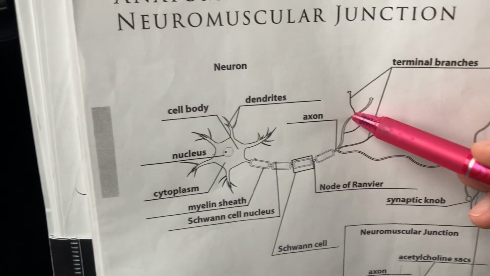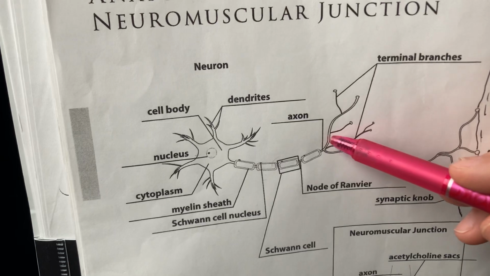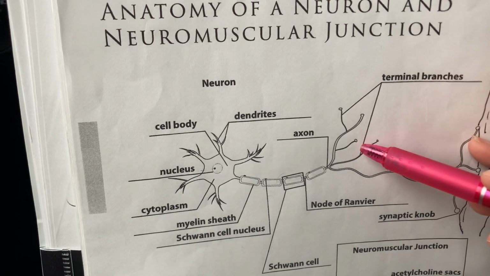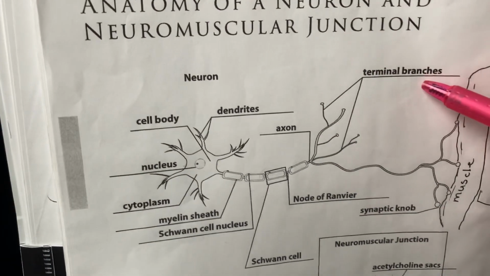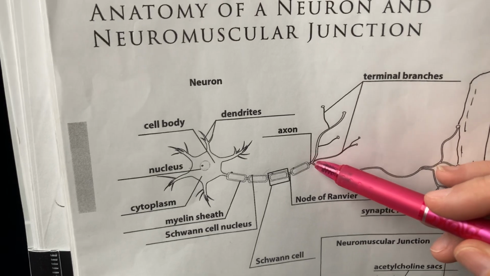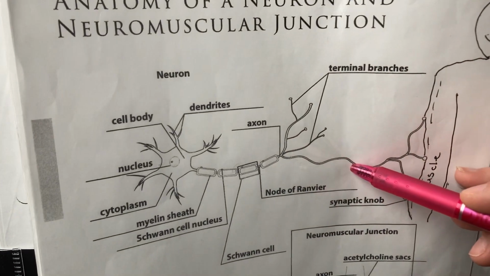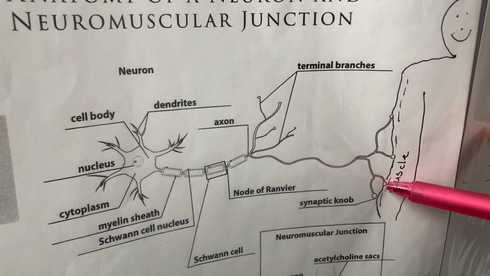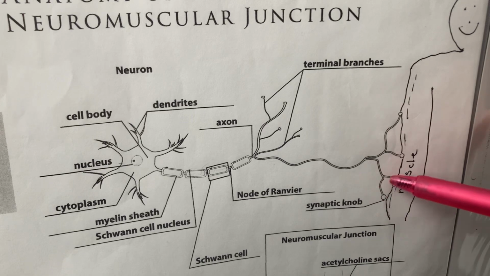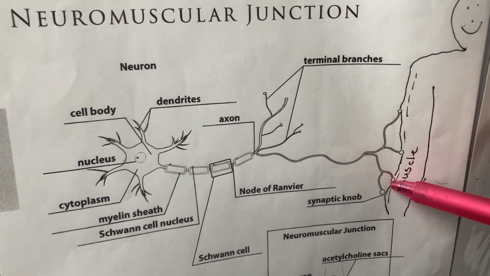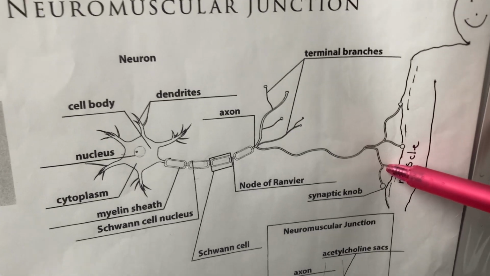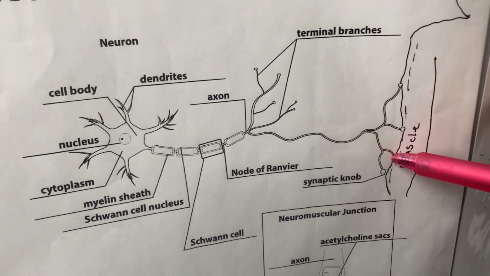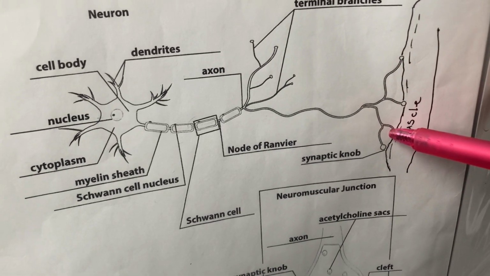And the axon can break off into what looks like tree branches, right? And it can go to these little airport terminals and decide where else it's going to go in the rest of the body. But terminal branches, right? Looks like tree branches. It can also continue on the axon, it's another way to remember it, until it reaches these synaptic knobs. They kind of look like little frog feet that are just sitting on top of a muscle. And we are going to zoom in to this little spot right here where we have the axon coming down into our synaptic knob that's attaching to our muscle.